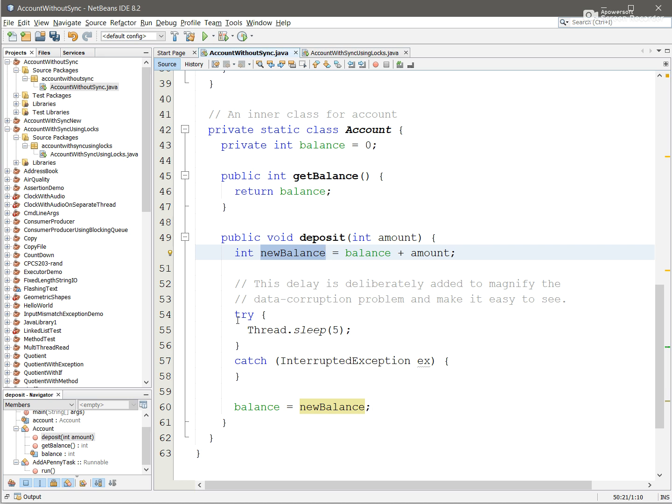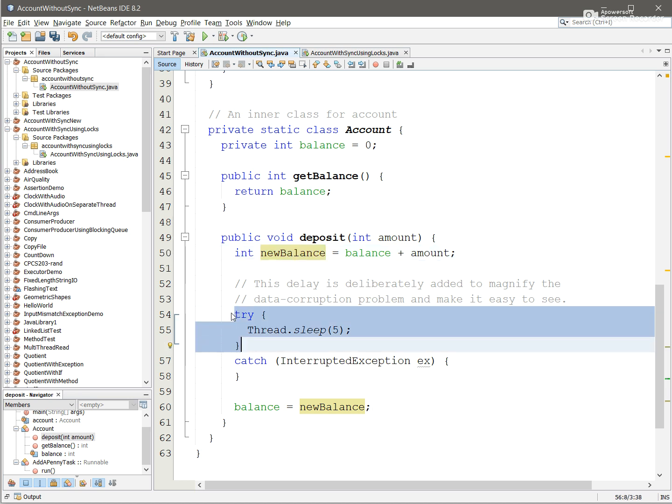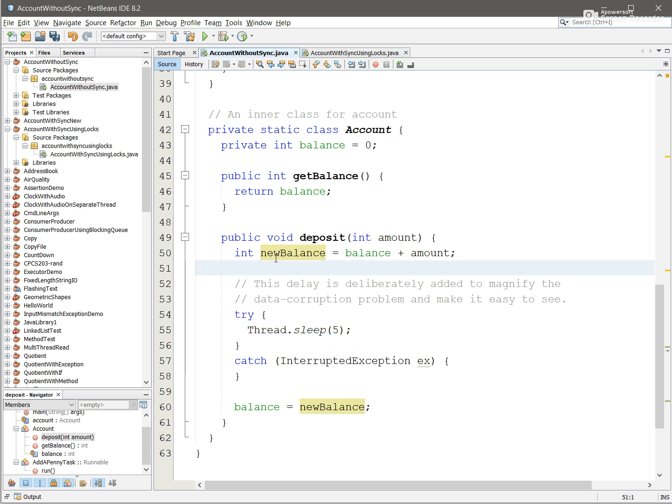And just to show how bad the problem is, we add a delay in here just to make sure that this otherwise very short method takes a little time, so there's a delay between us reading the value of balance and computing the new balance and actually assigning the new value to the balance member variable. So we added a 5 millisecond delay in here using Thread's sleep method, which we again used in the last lecture. Okay, that's it.